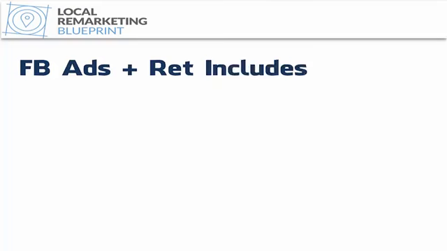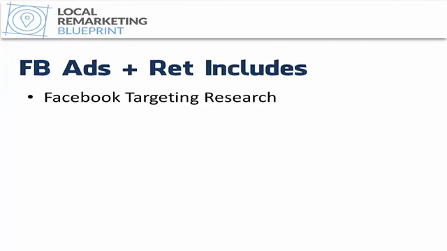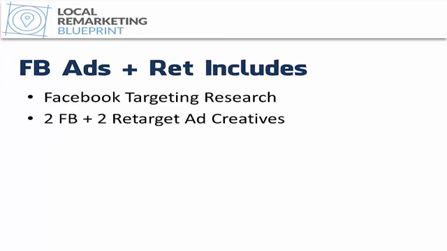All right, so what's included in the Facebook ads plus retargeting? They get Facebook targeted research. We go a lot deeper into the psychographics, demographics, geographies, other types of partner demographics that they carry. We put together a really nice package showing where we're going to target, what our avatars are, things like that. And then we're going to be doing 2 Facebook ads plus 2 retargeting ad creatives, and we'll do 2 different options for copy for each of those. So there'll be 4 variable ads for Facebook and 4 for retargeting.